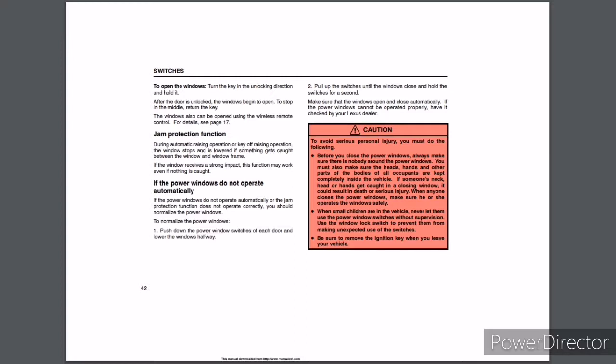Caution. To avoid serious personal injury, you must do the following. Before you close the power windows, always make sure there is nobody around the power windows. You must also make sure the heads, hands and other parts of the bodies of all occupants are kept completely inside the vehicle. If someone's neck, head or hands get caught in a closing window, it could result in death or serious injury. When anyone closes the power windows, make sure he or she operates the windows safely.